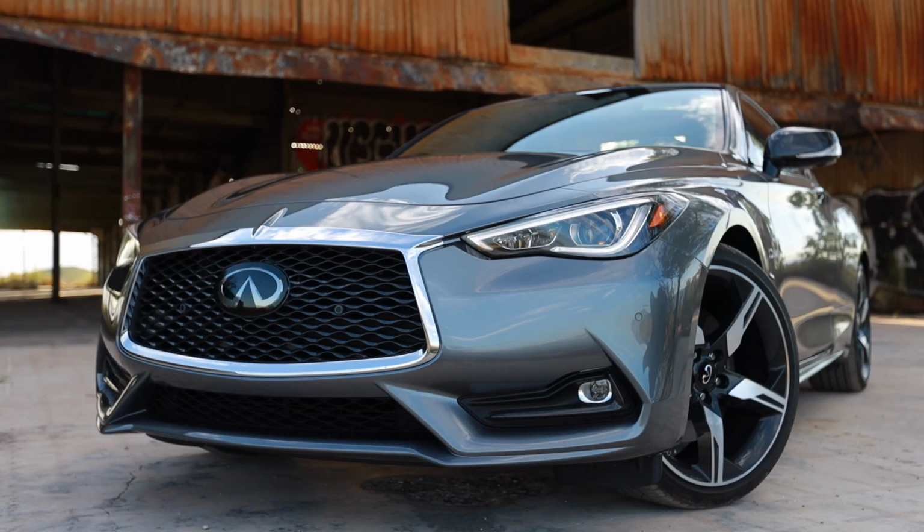I think where it really lacks though is when you're just cruising around town and you just want little tiny bits of performance here or there. It kind of gets confused and doesn't know what it wants to do. I get that Infiniti is pricing this car to compete against its European rivals like BMW, Mercedes, and Audi, but I don't think that's a smart move because it detracts from how good this car is.